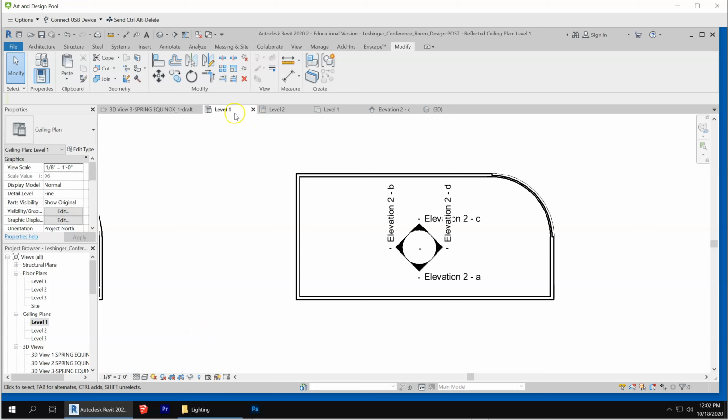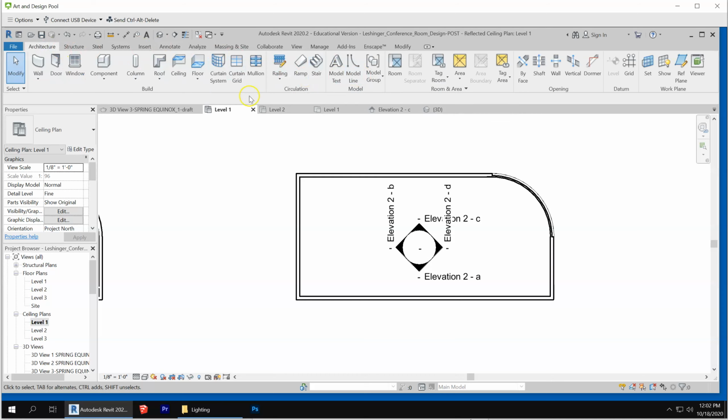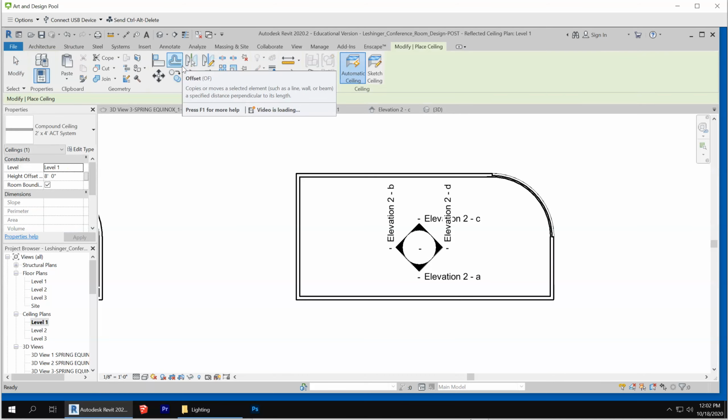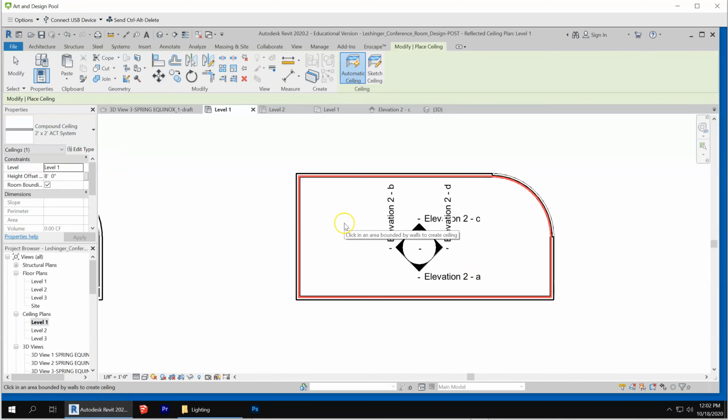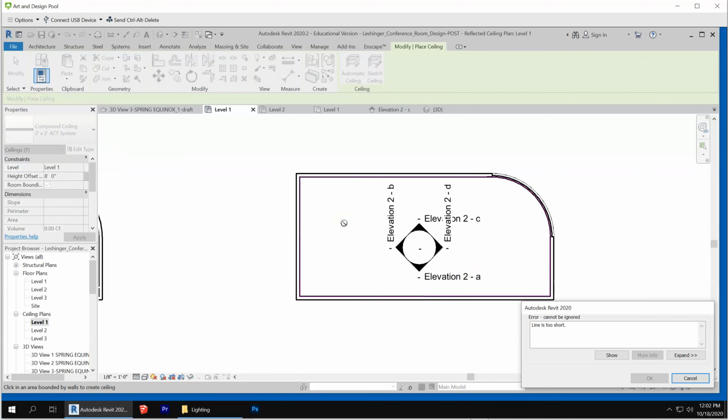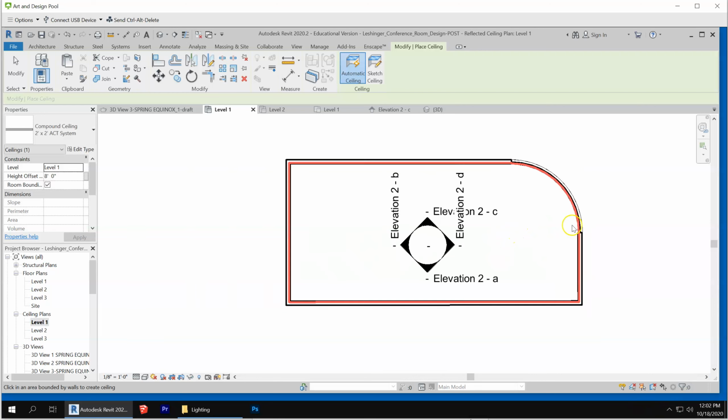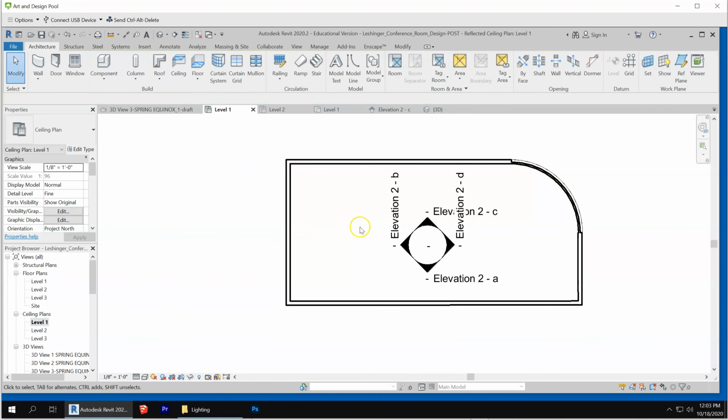Because this is enclosed, I ought to be able to do an automatic ceiling. Oh, let's see. Automatic 2 by 2. Let's use that one. Yeah. So mine is too short. What's wrong with that?